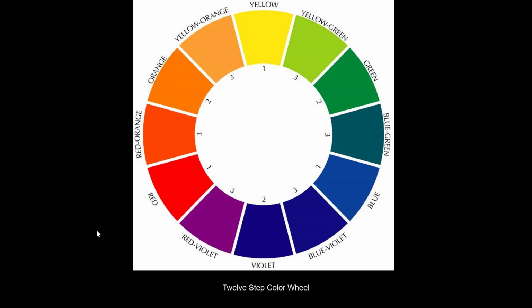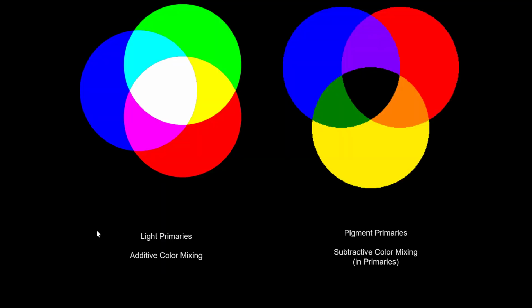Wow. Now, not only did they lie to you about the color wheel, they lied to you about what a primary color is, because there's actually multiple primary colors. With pigments, most of the time, we are talking about red, yellow, and blue as our pigment primaries. But we also have RGB, so R for red, G for green, and B for blue, in light.